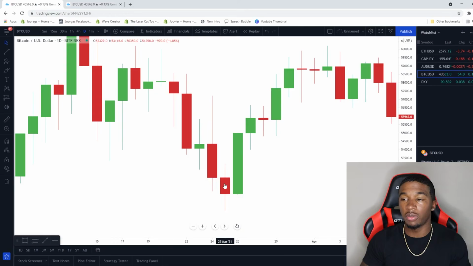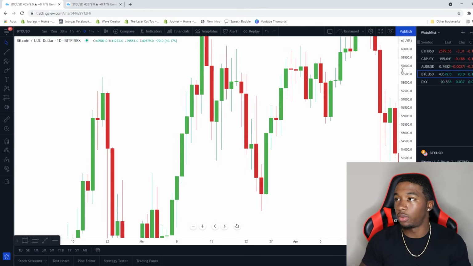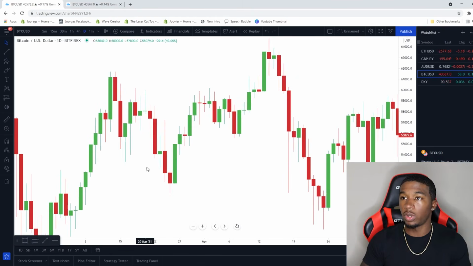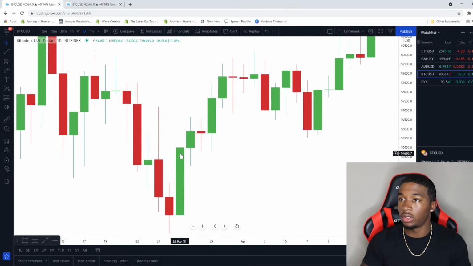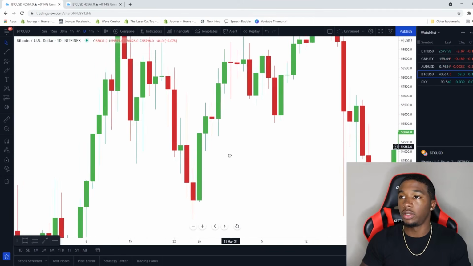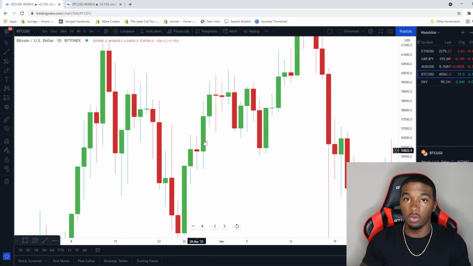So if it's on a downtrend, then we get a big doji, most of the time that's the end of the trend. And in this example, it is the end of the trend, because it was going down right here, but then it ended up reversing, giving us a big full candlestick. We barely see any wick on this candlestick. And then you see the price just shoots all the way up here.